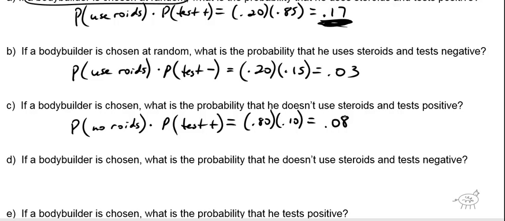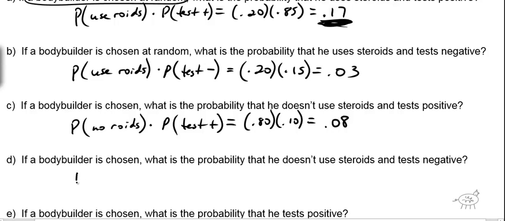So what do you think about D? D is actually, what is the probability that he doesn't use steroids and he also tested negative? So the test says, hey, you don't use steroids. That should be the highest, all right? Because most of the people are not going to use steroids, and if you get tested by chance, you're going to get tested negative because it's going to say, yeah, you're right, you don't use steroids.